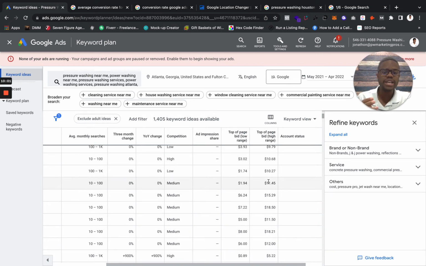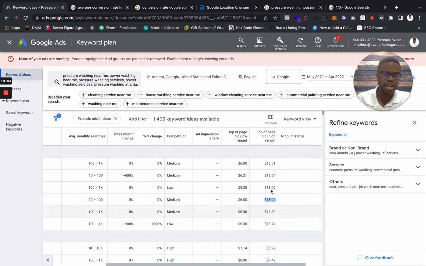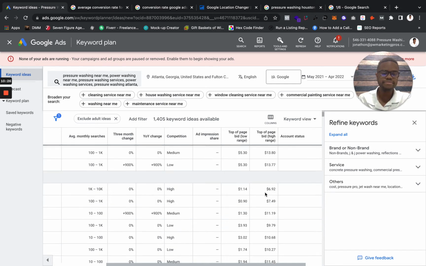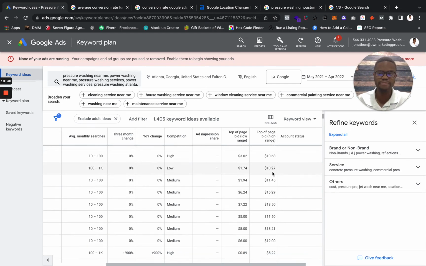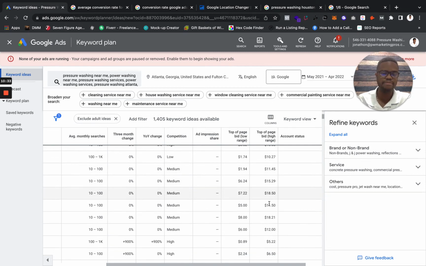So what I do is I go down and I look at here and I say, okay, on average, this looks like 13, 15, 16, and I kind of get an average range for these kind of keywords we want to target. So I say for these keywords I want to target, it's looking like the average is $14, because we have 16, 15, 13, 15, 13, 13, right? So I would say that's somewhere around $13 to $14, you know what I mean? And I would scroll down to the keyword ideas and I see $6, $11, $10, $11, $15, $18.